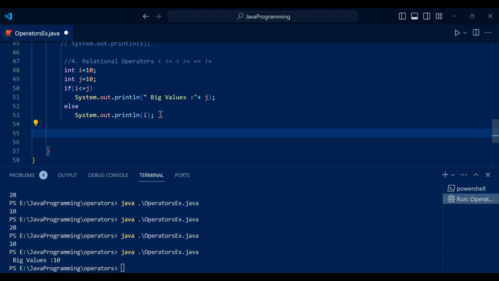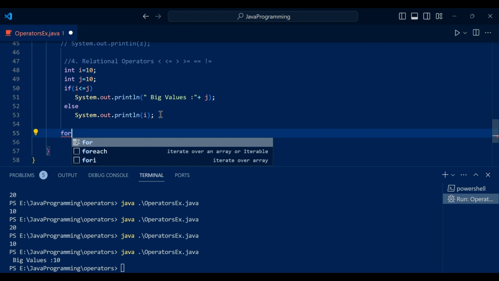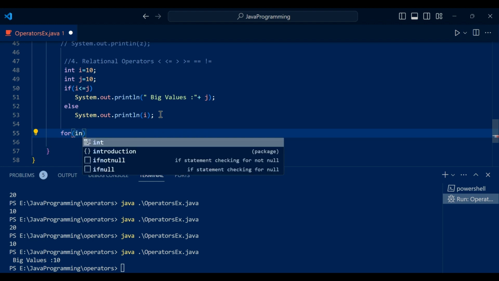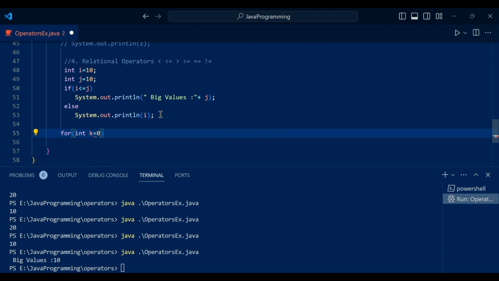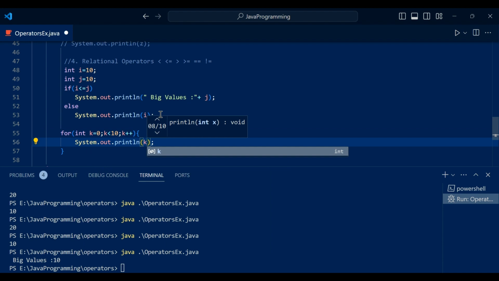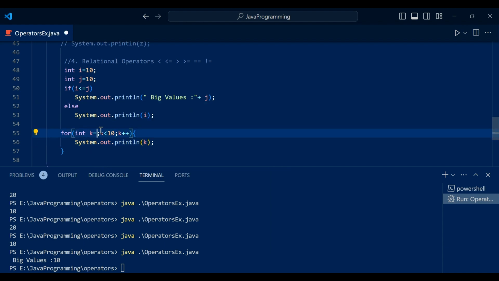So I want to print numbers from 1 to 5 or 10, whatever it may be. I am declaring variable k equal to 0 and k less than 10, k plus plus. In that case, what is the output? If I print System.out k, instead of 0 I can use any value; 0 is also no problem. Let me start with 1. With k less than 10, it will print 1 to 9. Why? Because here we put less than only.